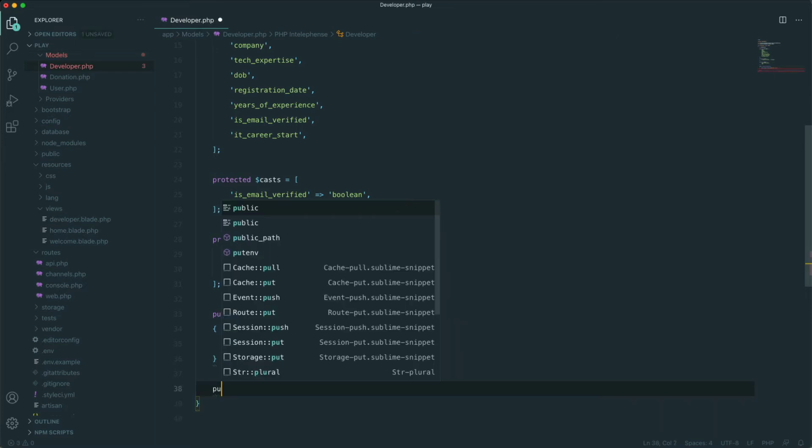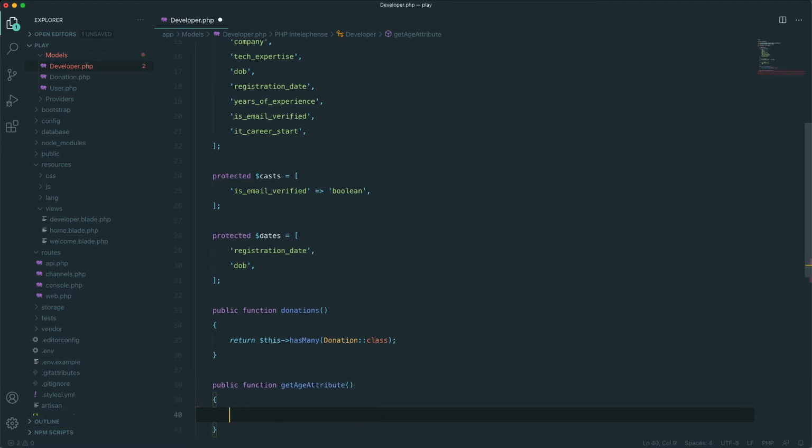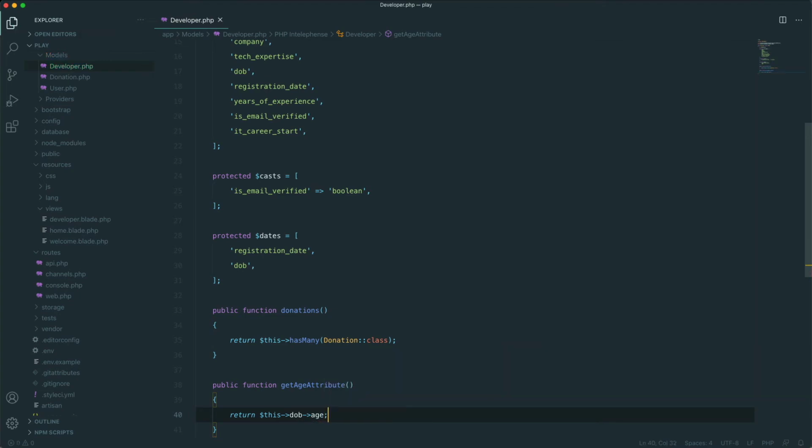We can say public function getAgeAttribute. The syntax is you add the word get in front, then the name of the attribute, and then the keyword Attribute. And we will add return this date of birth, and because this is cast to date, we can just say age from Carbon.